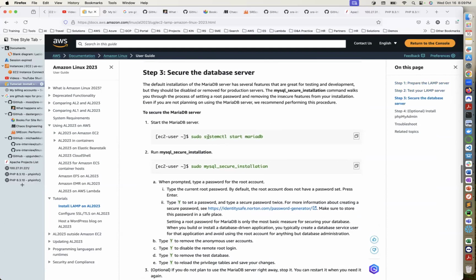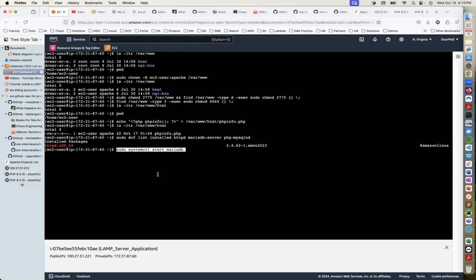So now we're going to do sudo systemctl start the database server. Remember, like I said to you, everything, database, application, web server, has a start and stop, right? Something has to run. So if the database is not running, you come and start the database. This is how you start the database. Sudo systemctl start mariadb. It takes a while to start. Databases take a while to start for some reason.